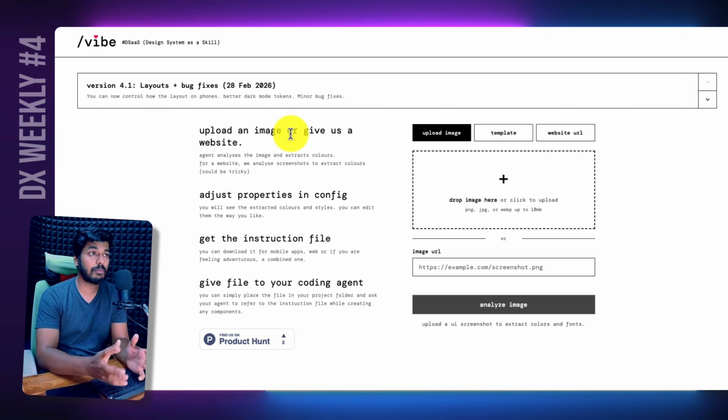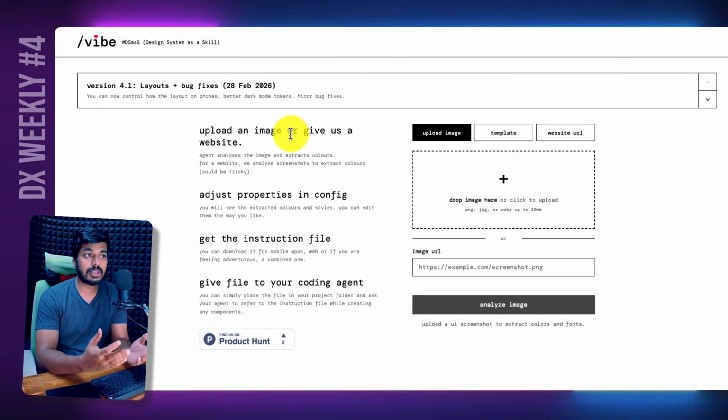So it's solving a problem where you have all these vibe coding tools, and every time you try to create a design with it, it forgets the design style that you're using, right? So probably the first design and the third design that you're creating have totally different design language, but you're actually creating a single app, right? So this kind of solves the problem.